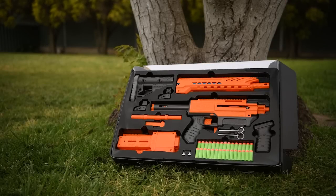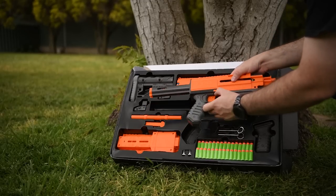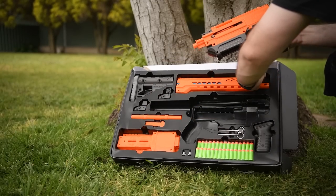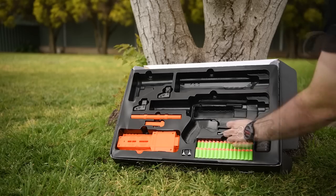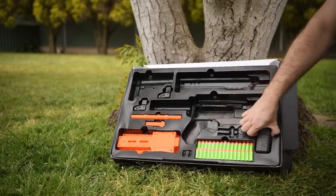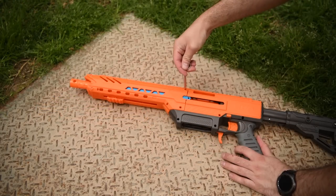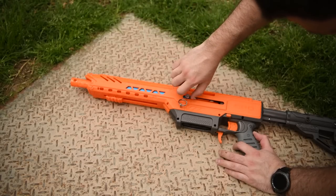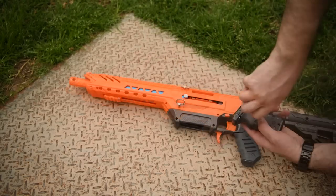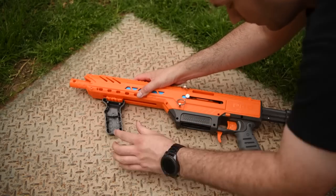When you first open the box, this is what you get. The blaster is broken down in its compact travel form, but as you're about to see, assembly is really simple. Take the rear half of the blaster, as well as the front half, slot them together. Grab the stock, the takedown pins, thumb screws, and the front grip. The stock just slides on. Then insert the takedown pins and the thumb screws, making sure to line the thumb screw up with both the priming bars and the bolt sled. Now take a screwdriver and open up the front grip clamshell style and attach it to the front Picatinny rail.